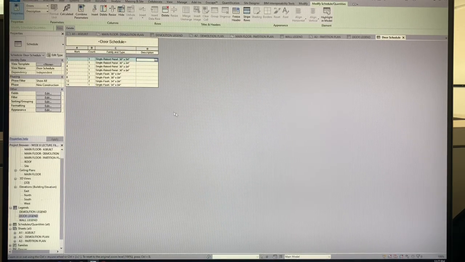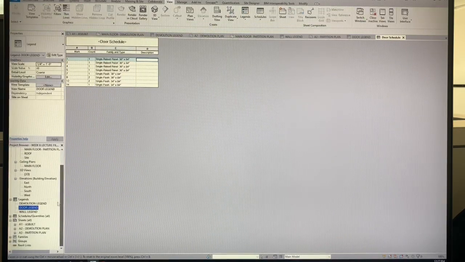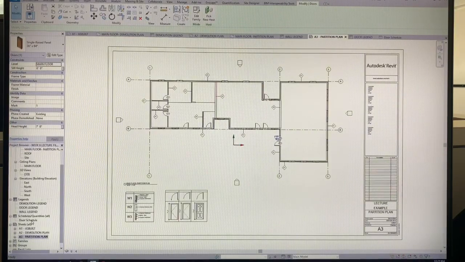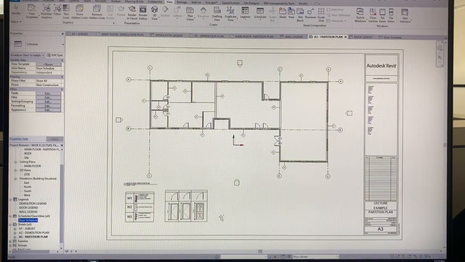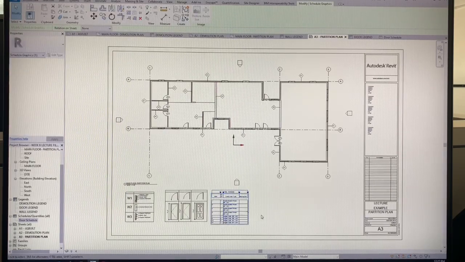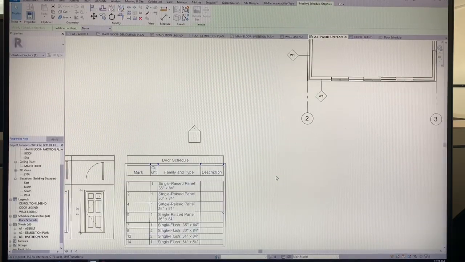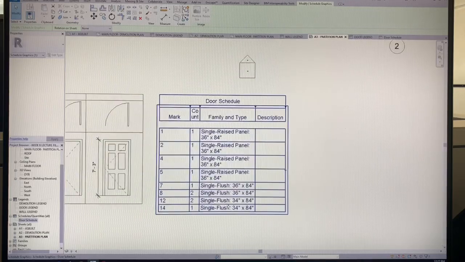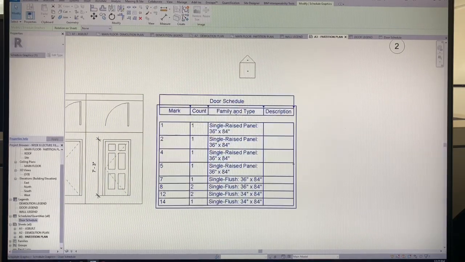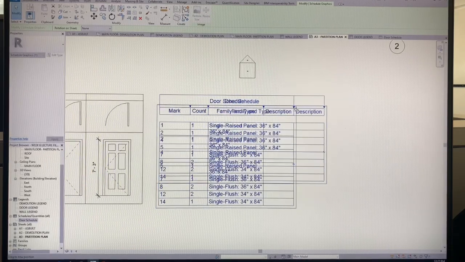But we won't fill it in right now. There's my schedule now. I've got a new schedule right here. Let's drag and drop that onto my partition plan. There's my door schedule. And again, you can see that I could change the width of the different boxes.